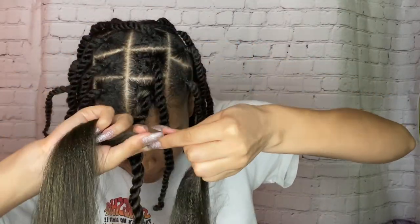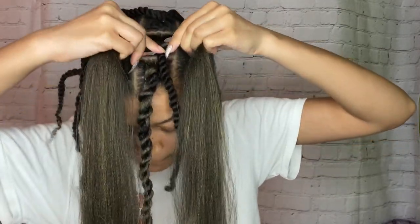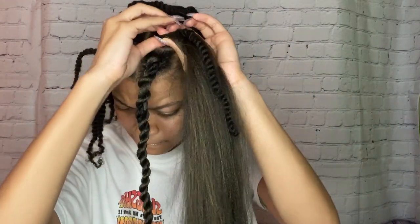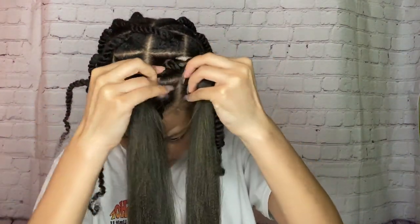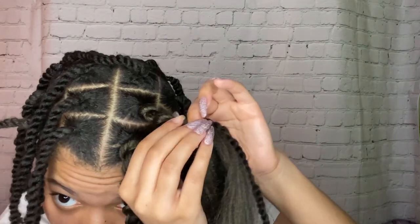Now I'm showing you an alternative method for the twist. I honestly wouldn't really recommend this method if your actual hair is already pre-twisted — it would work better if it's untwisted so it can better blend in, since we're not crocheting the hair and it's going to be a little difficult to mask it. Typically I use this method, but I prefer the rubber band because it keeps your actual hair tighter and it lasts longer.